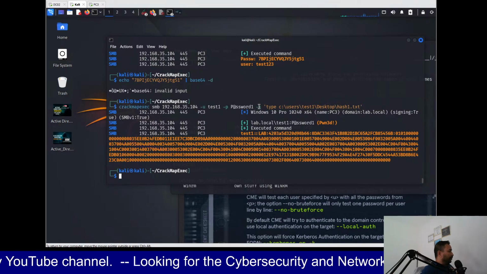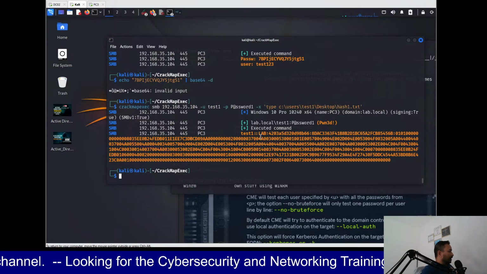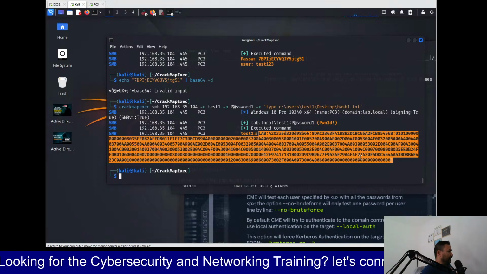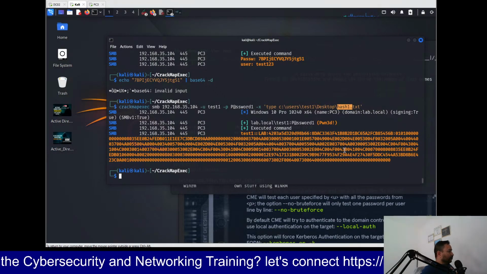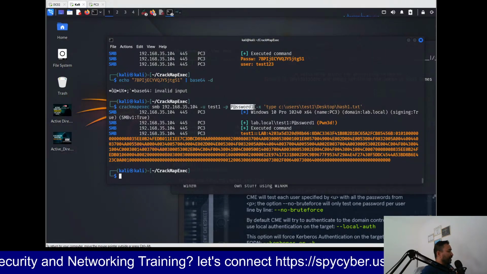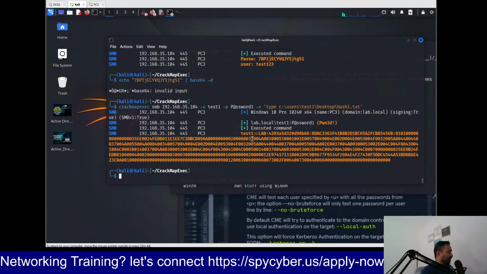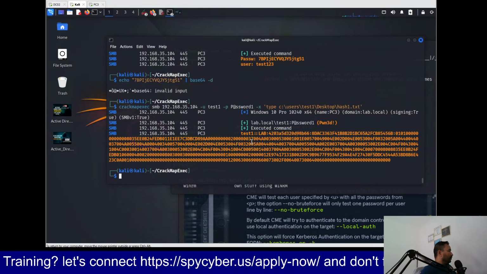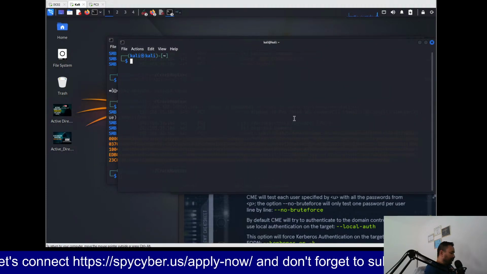We ran the user text file, and this is the password that we found in the users one dot txt file, and that's how we were able to find the password one in the PC3.